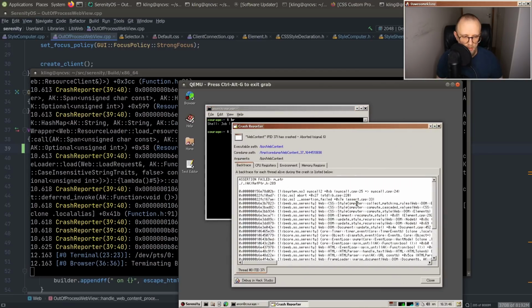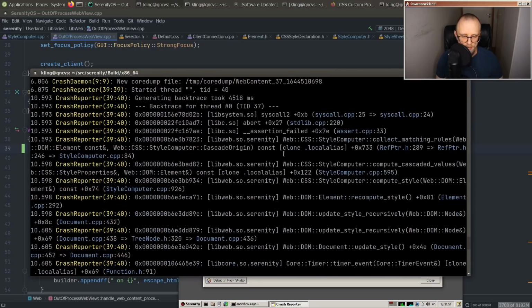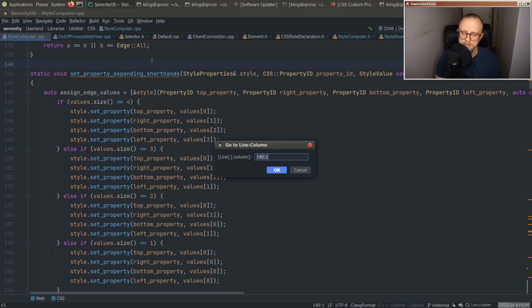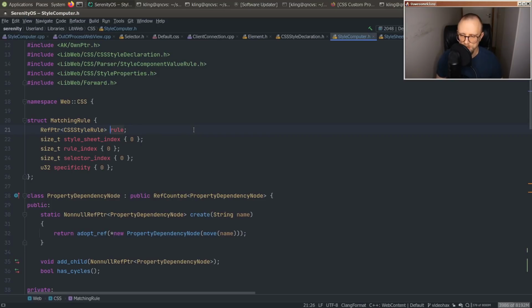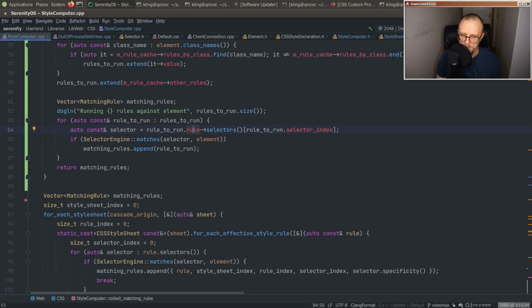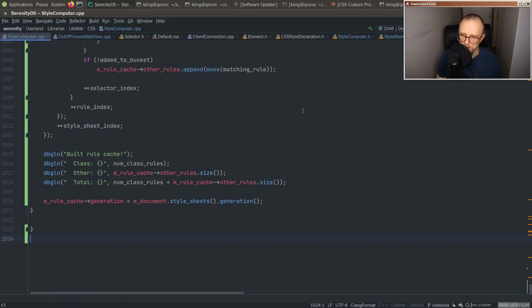All right, so what's wrong? Style computer, collect matching rules. We did something wrong. Rule to run. Is that a null pointer?